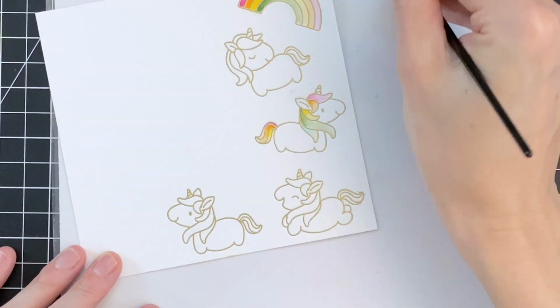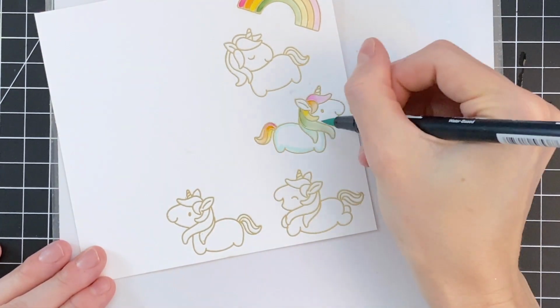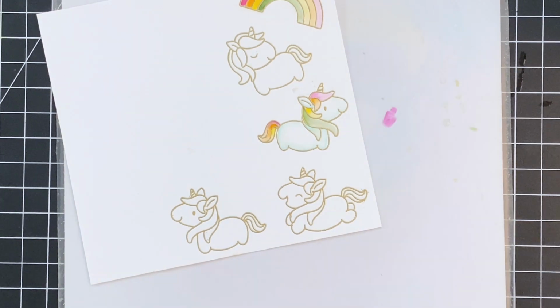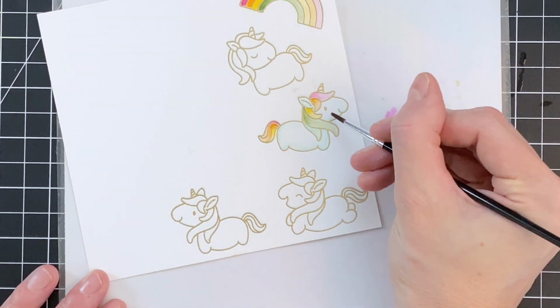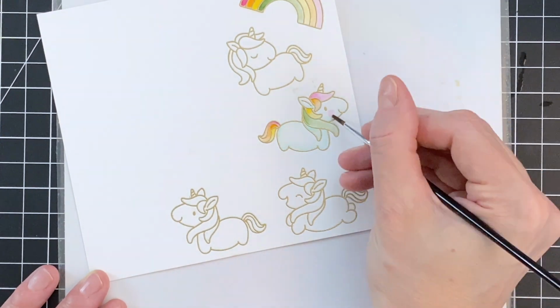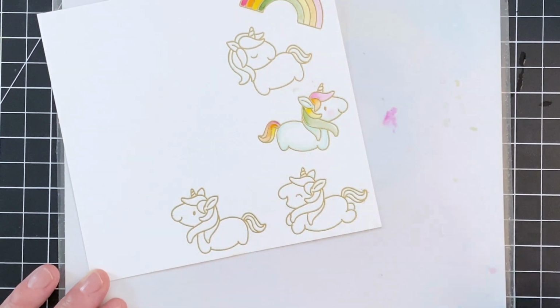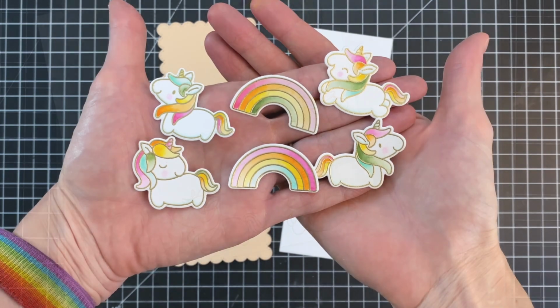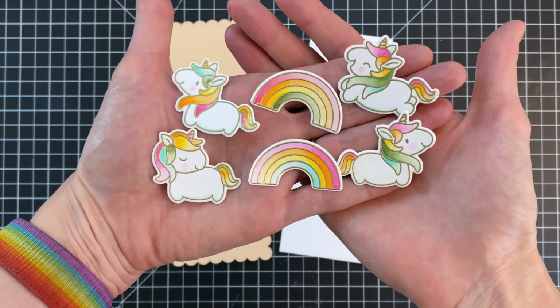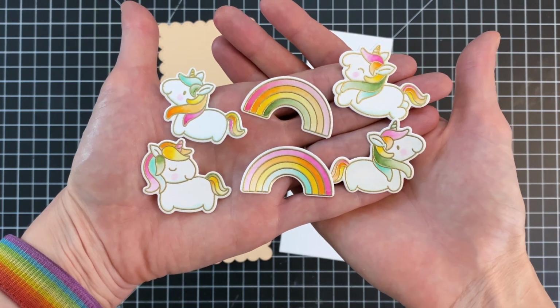I'm now going to use the pink, orange, and yellow for the tail, and then use that blue to add a little shadow on the unicorn. I'm just going to basically leave the unicorn white. Then I'll scribble a little bit more of that pink down onto my work surface, pick it up with my brush to dilute it, and color in a cheek. So pretty simple. I'm going to repeat that process for the other unicorns. I did stamp a second rainbow and colored that, and then I die cut them out with the matching dies.